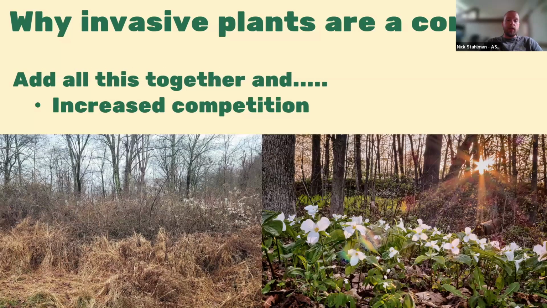So if we add all these traits together, we're going to start to see that there's just generally increased competition from invasive plants that are directly competing with resources like sunlight, moisture, nutrients, and space. They can easily overwhelm. So we've got stilt grass over here that has died back. It's an annual grass. There's seeds that are in the soil right now that are going to regrow. But in the meantime, the stilt grass has created this massive blanket of dead foliage that can make it so that things like our spring wildflowers will not appear. They cannot get the sunlight to come through this massive blanket.